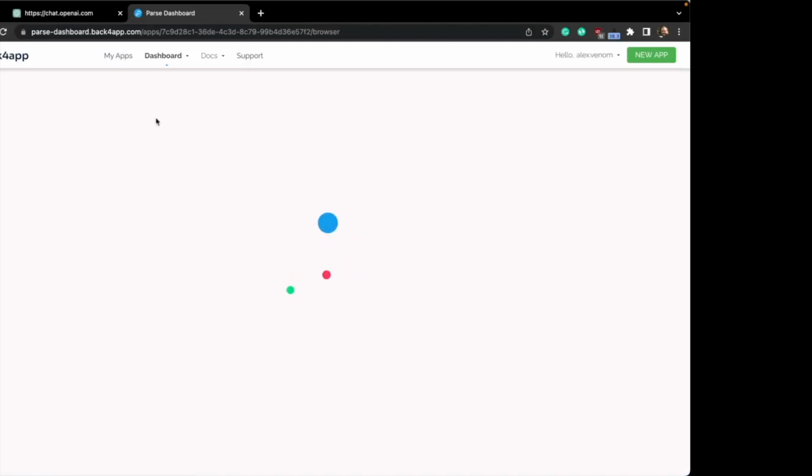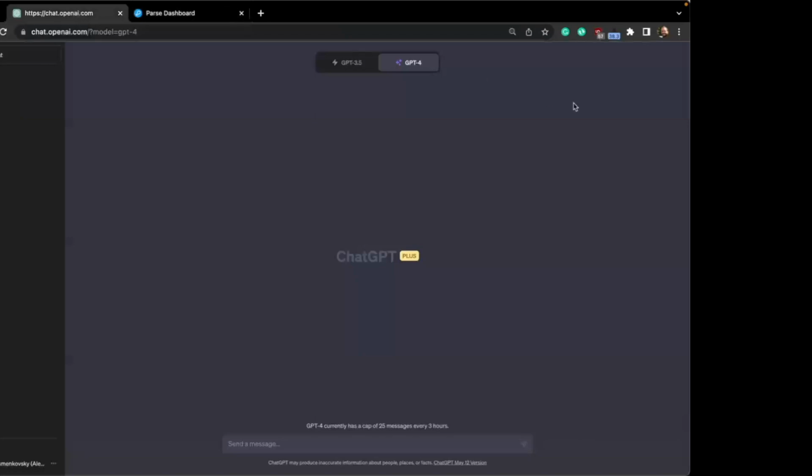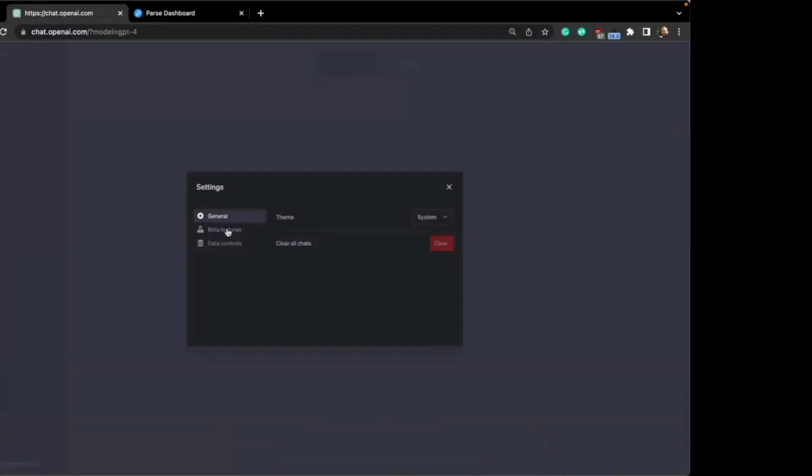And while this loads, here I have ChatGPT. I'm using version 4, and I am also a paid customer for ChatGPT, as I was invited to the beta with the web access. So here in settings, you can see beta features, and I have enabled browse with Bing and plugins. Browse with Bing is mainly the ability for ChatGPT to access the web. If you don't have this enabled, don't worry, you can still follow this tutorial. It will probably get to very near solutions to what we're going to see.